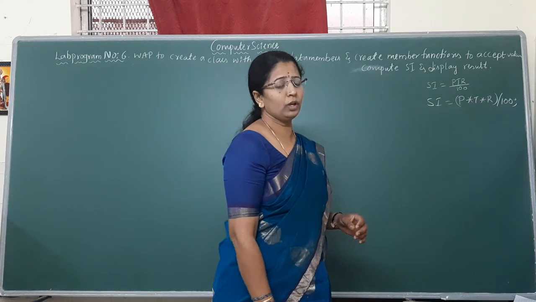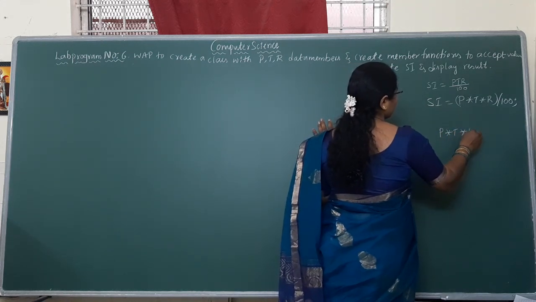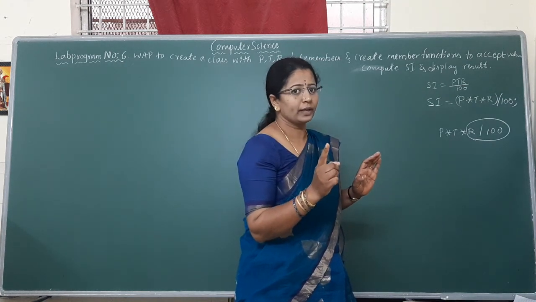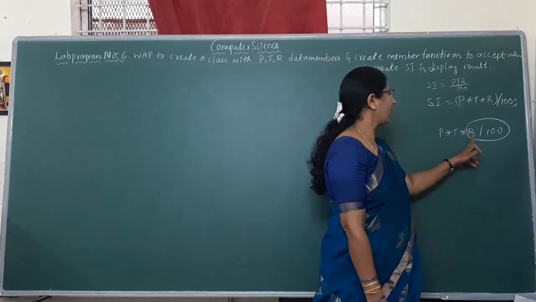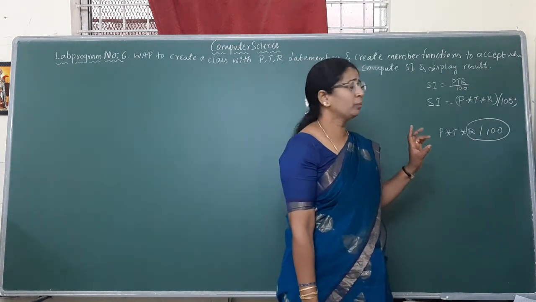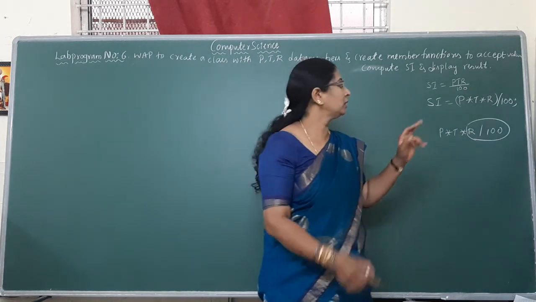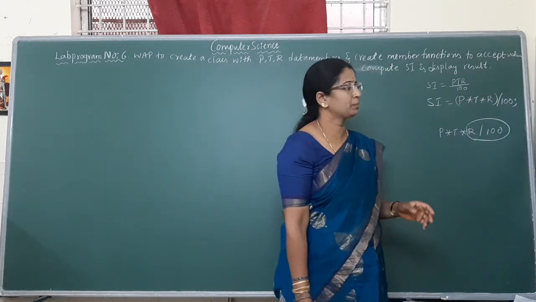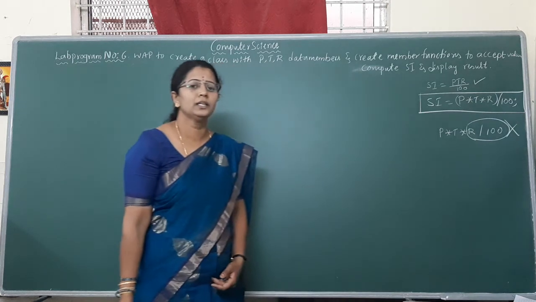According to your BODMAS rule, you need to write the parentheses first. Otherwise, if you do not put the parenthesis — P into T into R divided by 100 — your division will be applicable only to R. So if you are not adding the parenthesis, only the R value gets divided by 100 first. Then whatever value comes, that will be multiplied with P and T: principal amount into time into rate of interest. Whatever complete amount you get, divide it by 100. So apply the BODMAS rule by adding parentheses for the expression. This is your correct C++ expression; without parentheses is the wrong way.